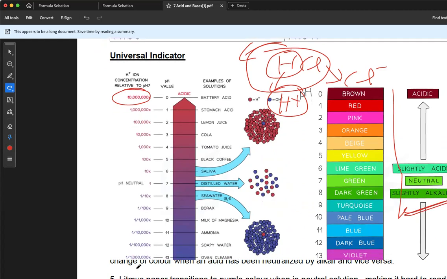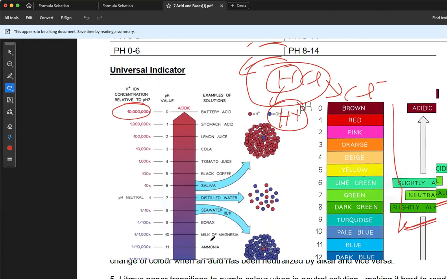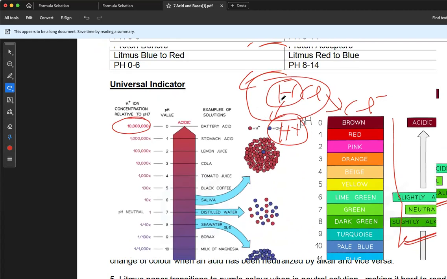Of course, the exact opposite is true as well. If I have very little H plus ions in the aqueous solution, then it will be considered an extremely weak acid, if not a base. Guys, get what I mean? I want to emphasize this again. Whether something is a strong acid or a weak acid is based on the ability to fully dissociate.